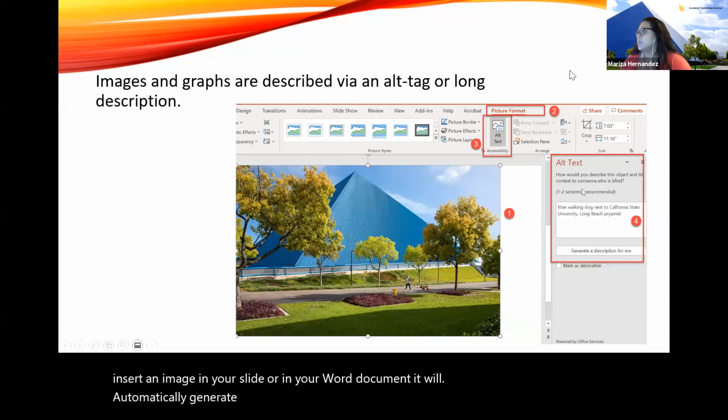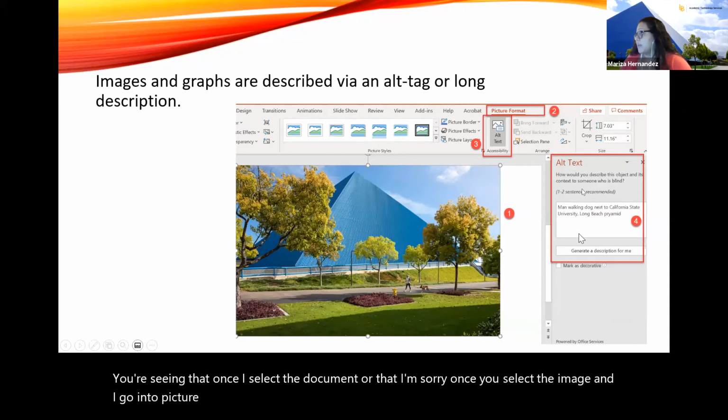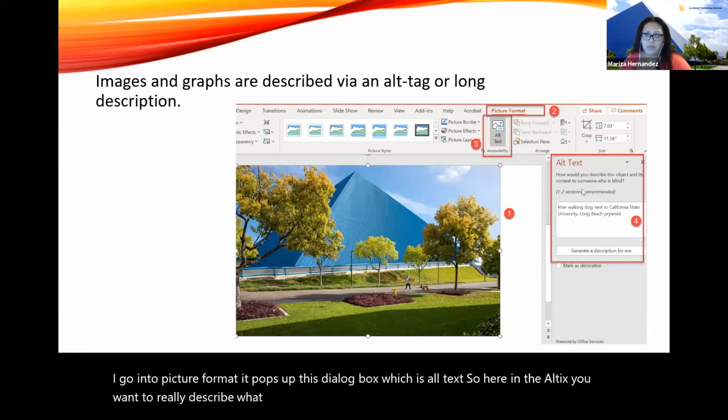What you're seeing is the interface for PowerPoint. Once you select the image and go into Picture Format, it pops up this dialog box, which is alt text. Here you want to describe what the image is and what information is being conveyed to your learner.